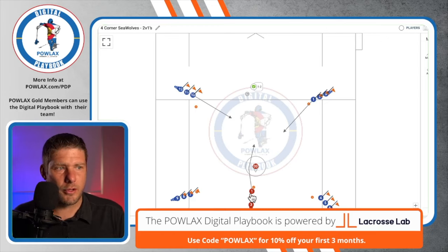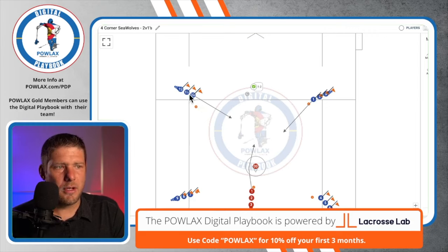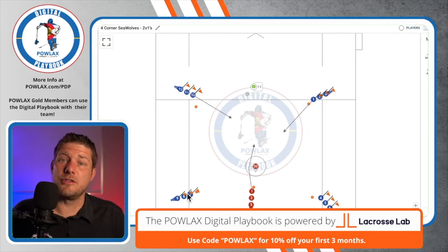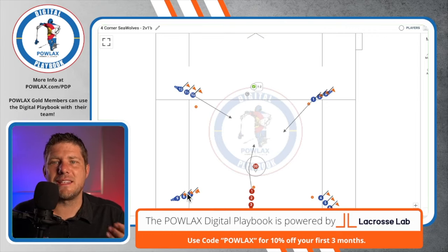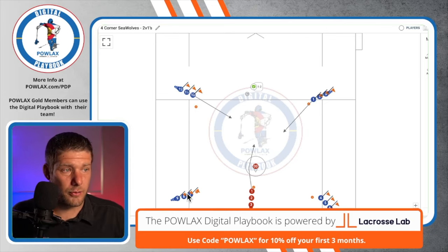It's about scoring goals. Now, the offensive lines are all numbered. One is top left, two is top right, three is back right, and four is back left. Now, you can number them however you want. Mixing up the numbers is good. The players are going to ask you, hey, what are the numbers for each one? And the defensemen are going to want to know the numbers too, so they're going to know where the ball is coming from as they hear you, which is a great thing. You're training the offensive and defensive ability to listen and understand, which is great.